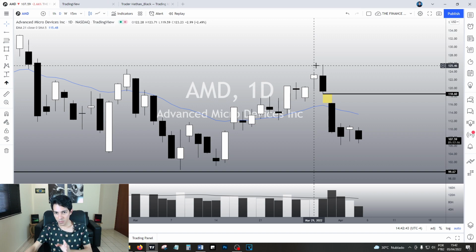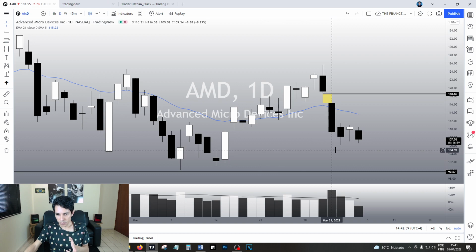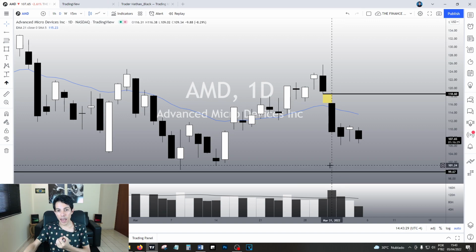Now, the situation is not looking good, and what's more, it is not that easy right now. AMD is in a very hard moment, so it's gonna be very hard timing AMD right now, but I think we can find some sense of all of this. Now, AMD, it is trying to react, okay? We see that it is trying to form a bottom level over here, a support level. This is good. It tried to stabilize over here on April 1 and on April 4. In fact, on April 4, it did a bullish candlestick. However, the volume was not that high. So we can't buy a bullish reaction with a volume like this. I think we should wait for better bullish structure on it before calling AMD a buy again.